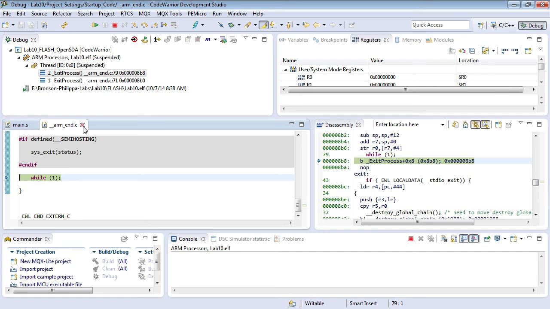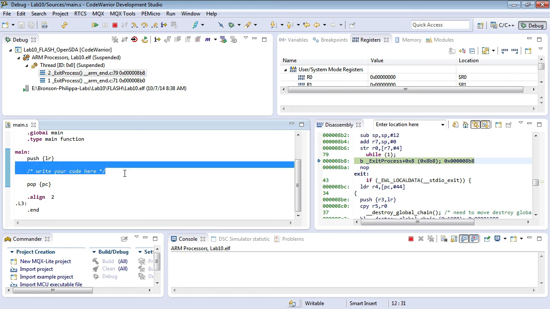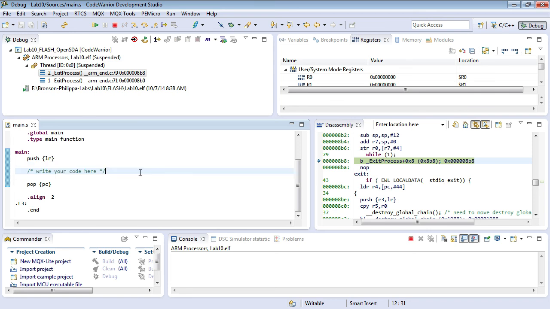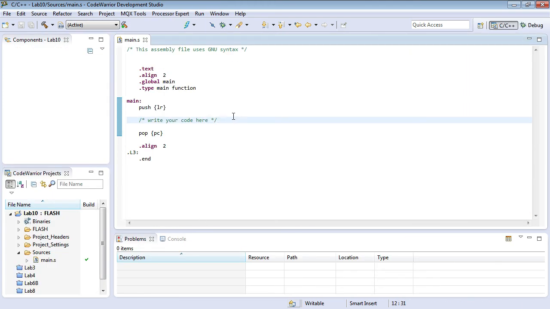So you probably shouldn't get to here. You usually don't want your main routine to actually end. So probably you have some kind of loop in here that continues to do whatever the task is that it should be doing. Basically that's how you would get started with writing an assembly language program.